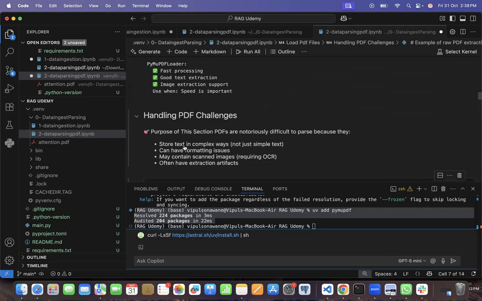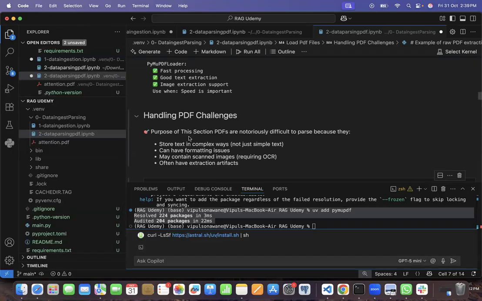It can be in a table format, it may have some formatting issues, scanned images, extraction artifacts, different kinds of images, or special characters. So these are some common key challenges that will be available in PDFs, right?